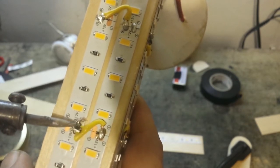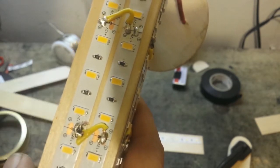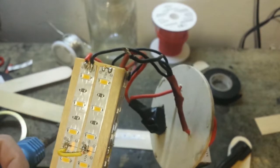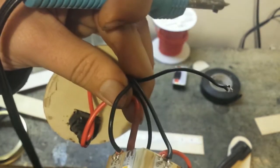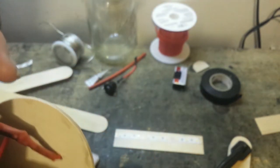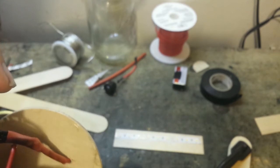And as you can tell, my soldering is not that great, so I got to go back through and clean this up. But you do that with all 4 panels, and you just make up all 4 panels, glue them together like that, and then you're going to have a bunch of wires coming out of the top. And you're going to want to connect all of the negative leads and all of the positive leads together.